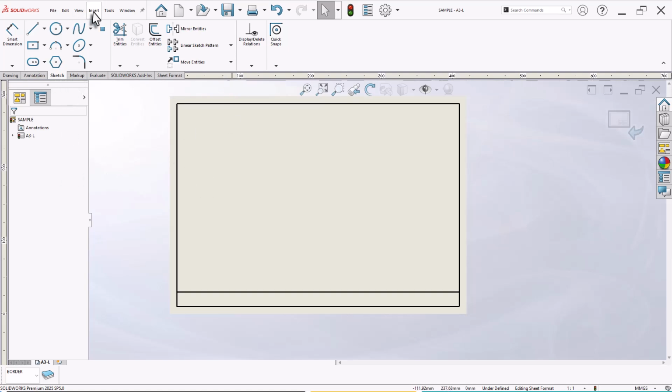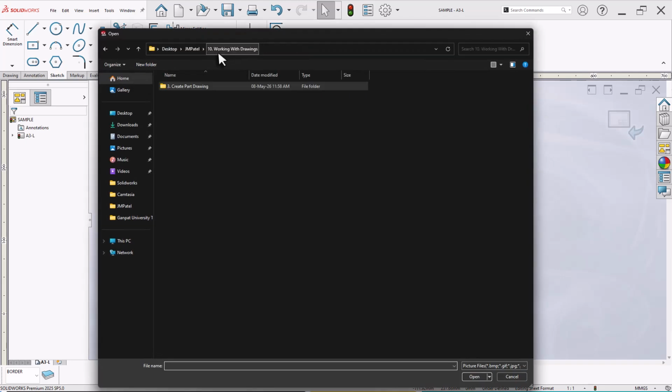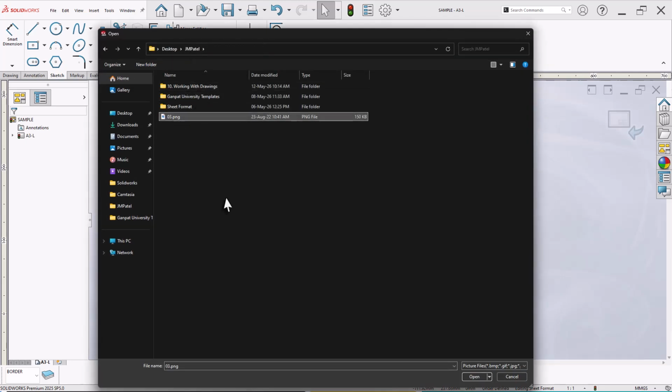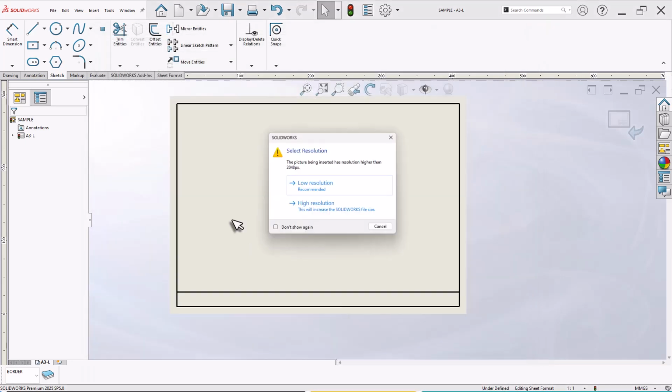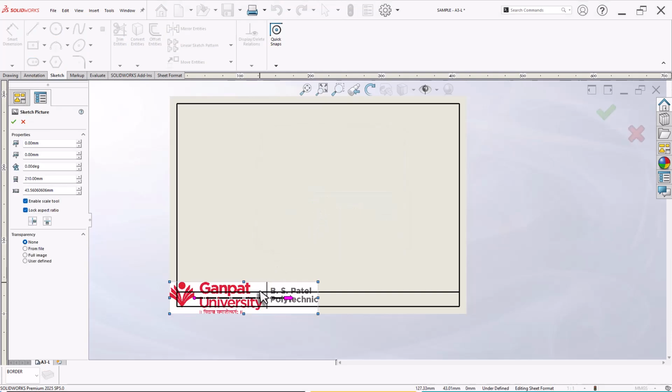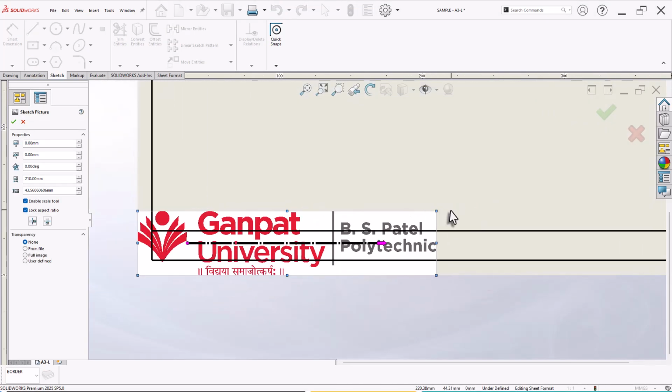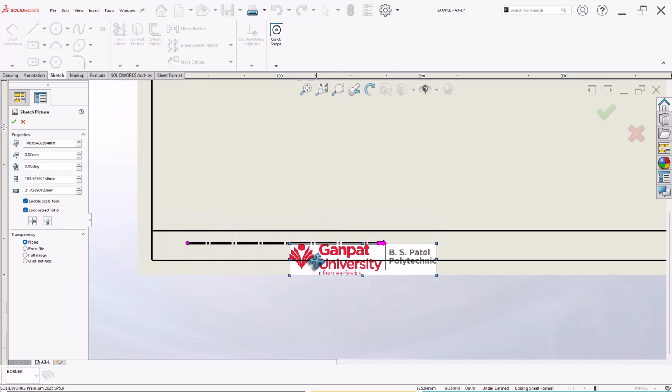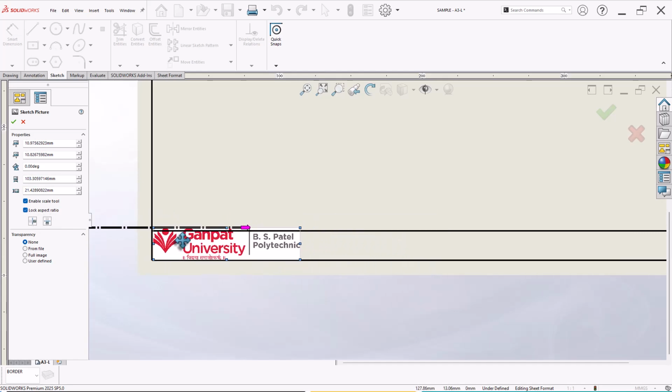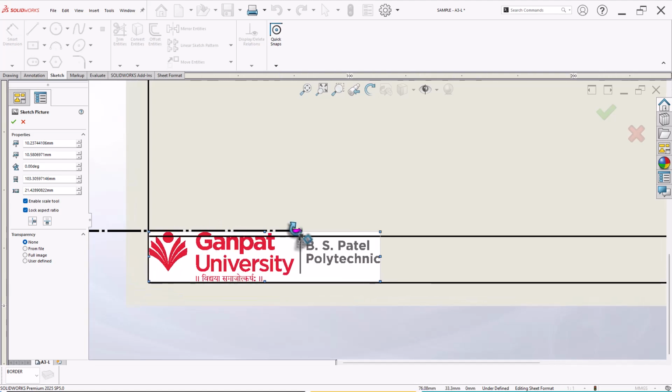Now here let's insert a picture. I have a PNG image which will work as a logo. Make sure the aspect ratio is locked so that the image, when we try to fit it in, does not get disturbed.